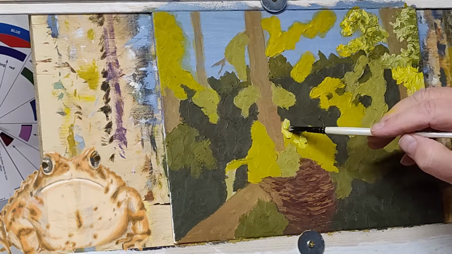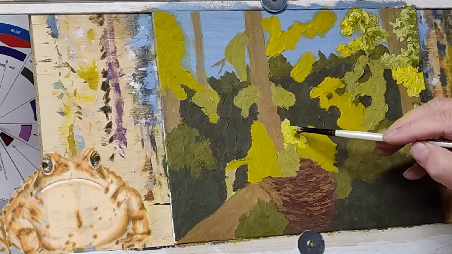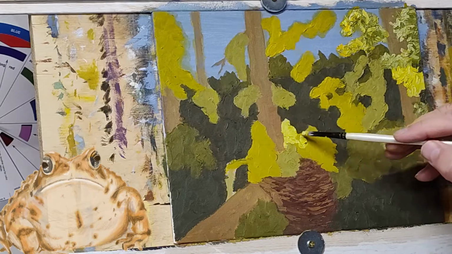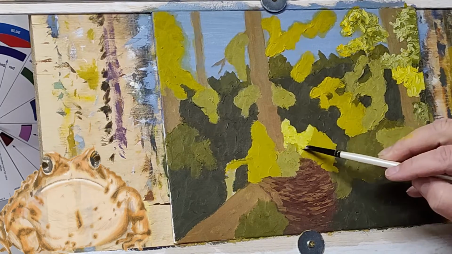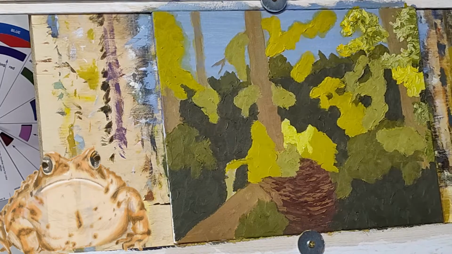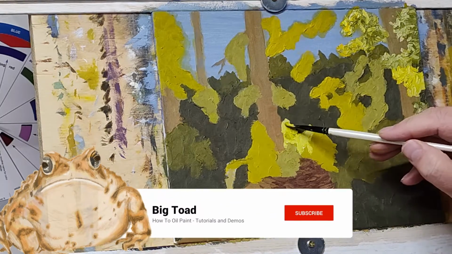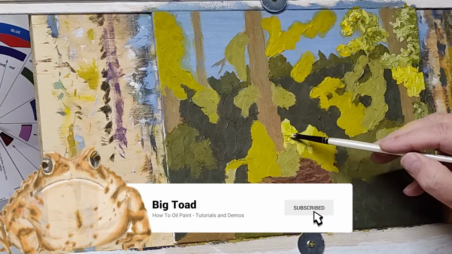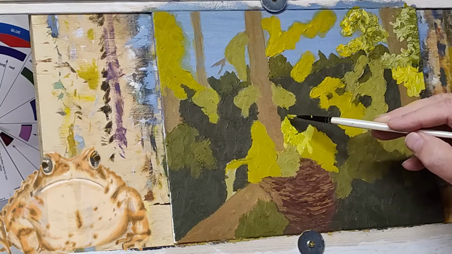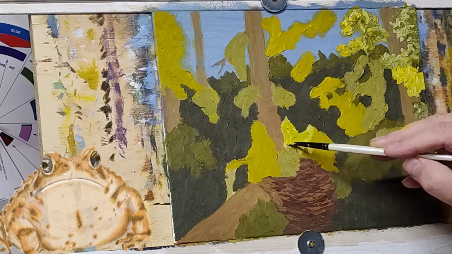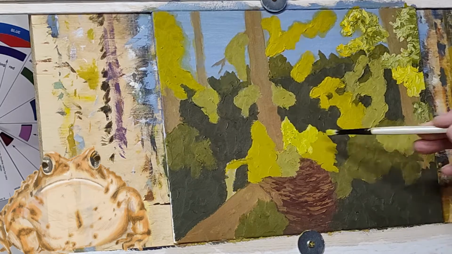I've done some of my leaves up in the upper right just to test out my colors. Now I'm going to start by putting in my lightest greenish color. And I'm going to put that in around the page. And I am using an impasto method, so I'm putting quite a bit of color on there. And now I'm coming back in with a slightly different green and creating some depth and movement to that as well. Again, it's all about contrast and values.